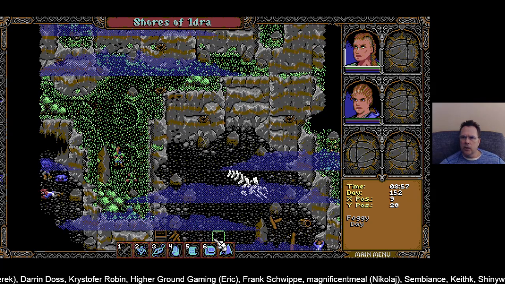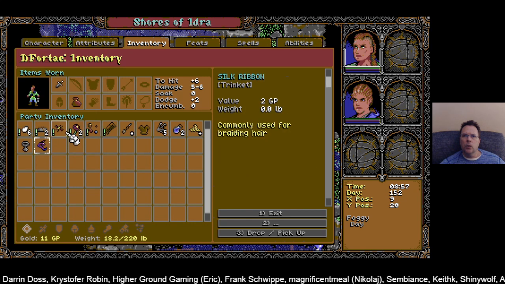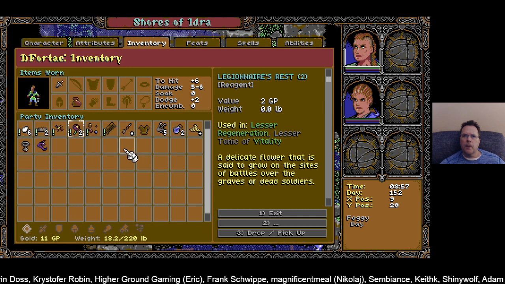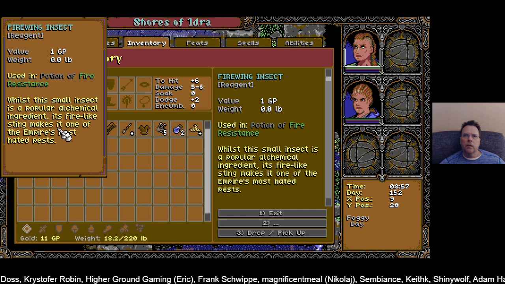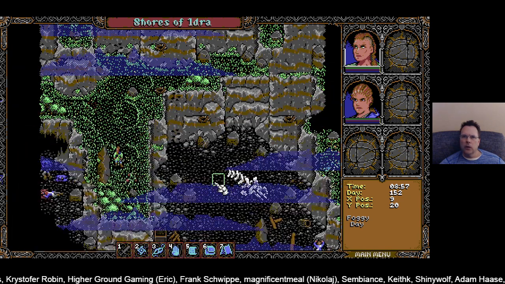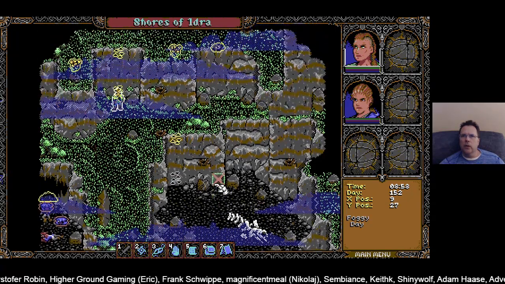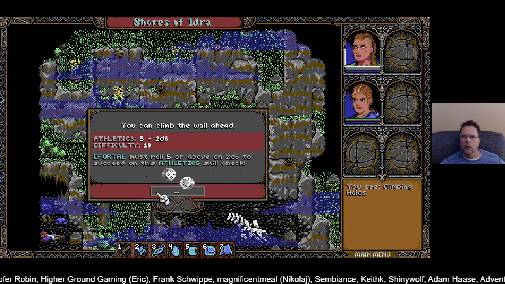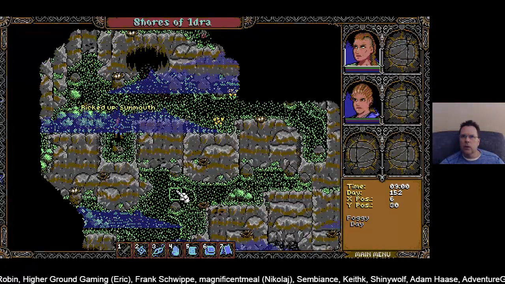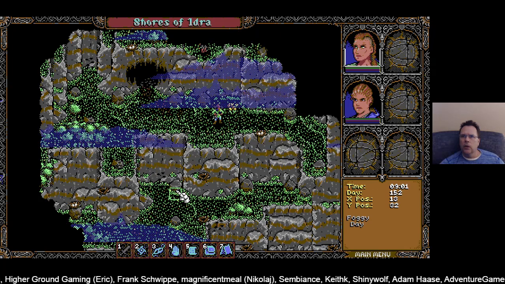Got some items, it said. What was it? Flower. Firewing insect. Alchemical ingredient, okay. Before I go there, let's go up here. Why am I glad I got athletics? Getting a lot of food.